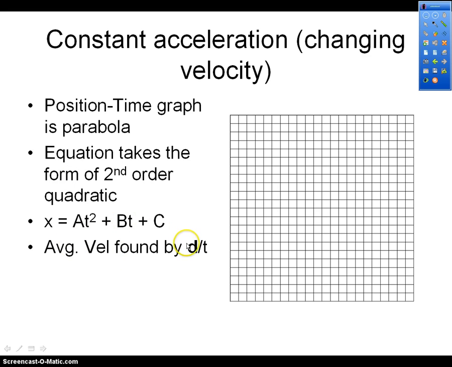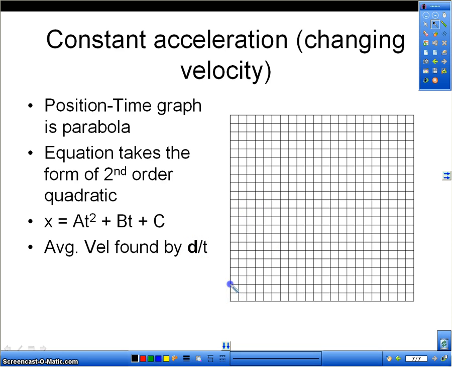The average velocity is found by the displacement over time. So let me go back and write this down. If I have a parabola and I wanted to find the average velocity between this time and this one right here, t1 and t2, then I just need to figure out the displacement. So this is x1, and over here is x2. I would just do the displacement, x2 minus x1, over t2 minus t1. So it's really the displacement, which is this, over the time, which is that. That's how I would figure out the average velocity.